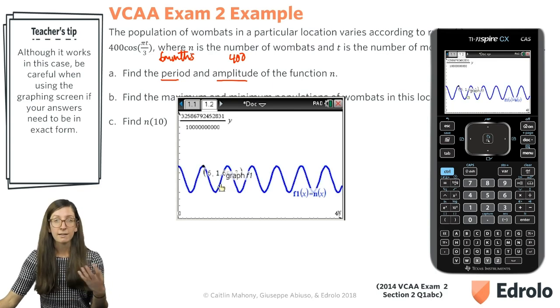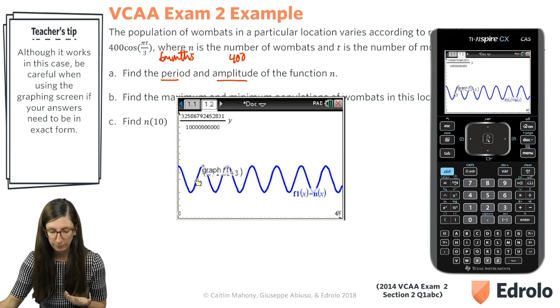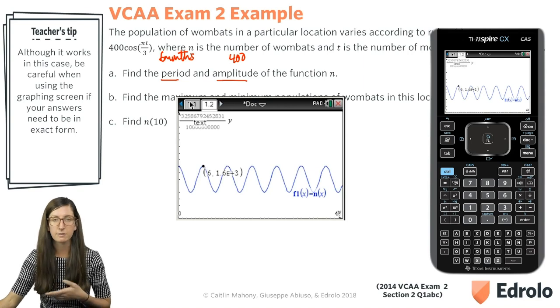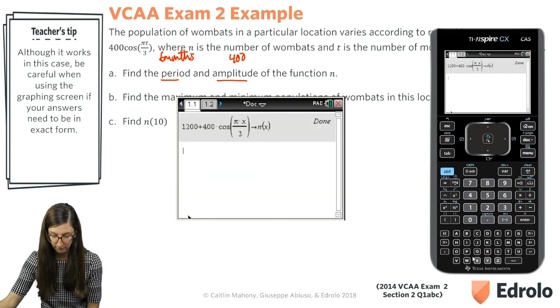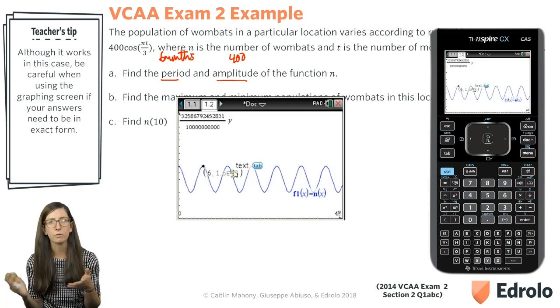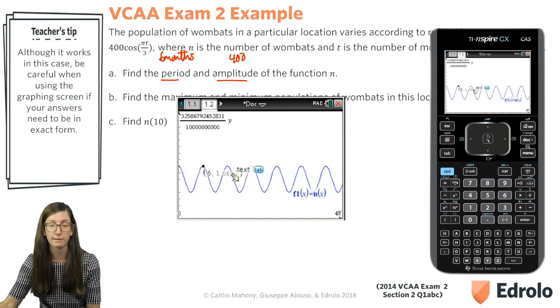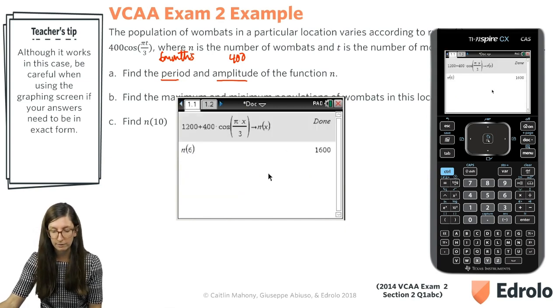But the fact that we know that the x is 6 is really useful, because we can substitute that in really easily since we've defined our function. So we jump back into the calculator screen and say, what's n of 6? What's the exact value of the y? And it is 1600. So that was what was indicated on here. I just get nervous when it's got a decimal point like that because you don't know if the calculator's rounded or not. But in this case, it turned out to be the exact answer, and we confirmed that over here. So 1600 is the maximum.